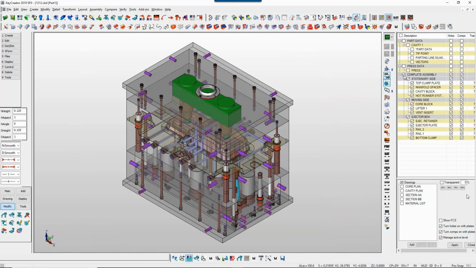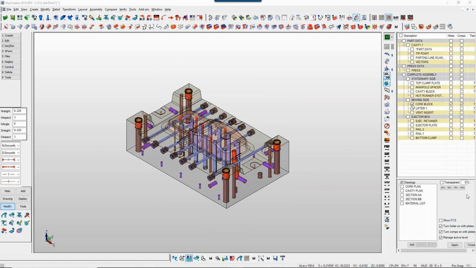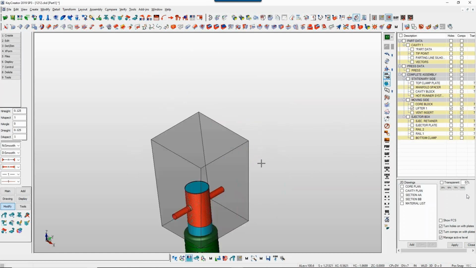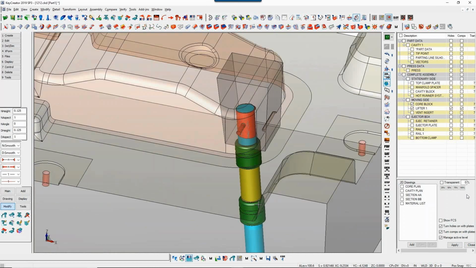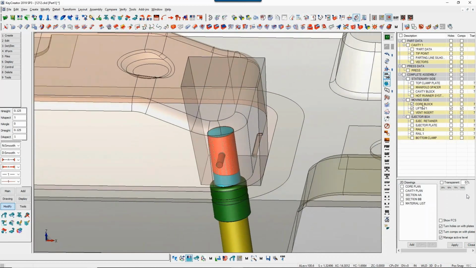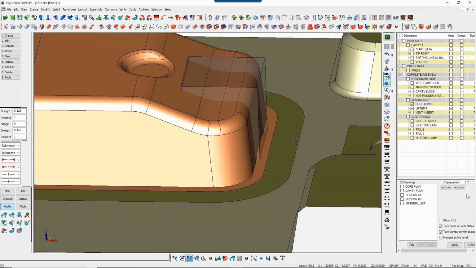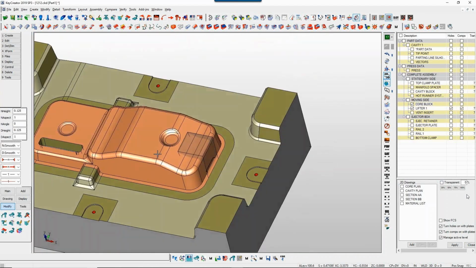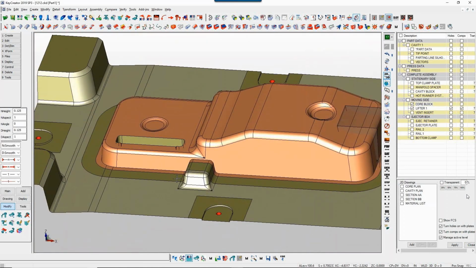Lifter, and what we want to do is model that lifter head now. So just to show you some cool modeling capabilities, we're going to go ahead and pull up the core block. So we have that little undercut there that we need to deal with, and one other thing that you have quick access to is shutting off transparency. So I can turn off transparency of the core block real quick. And you can see we have everything colored based on part seal off clearance.